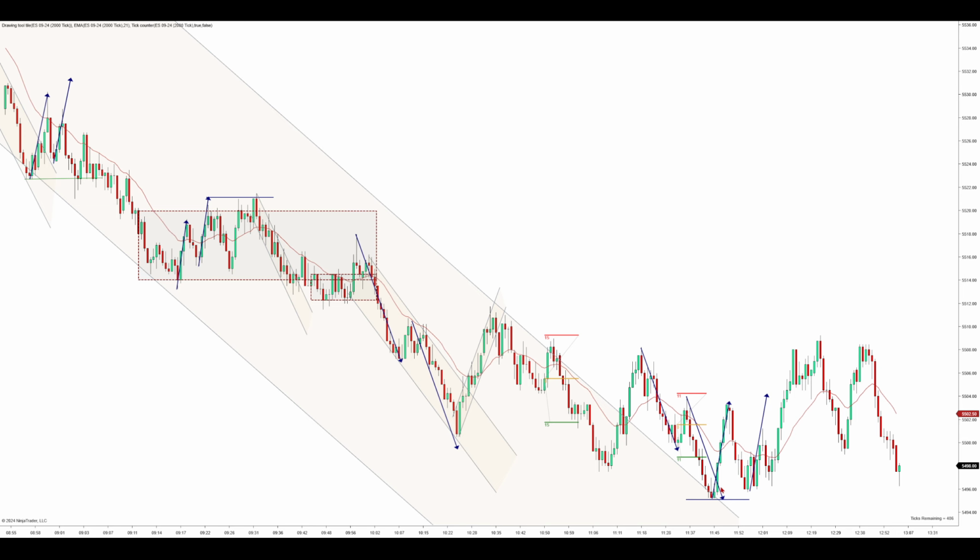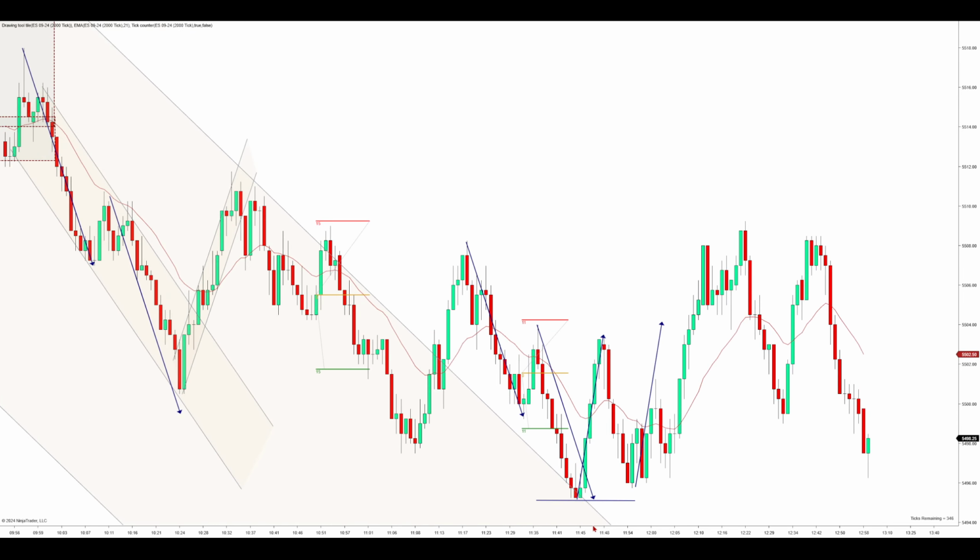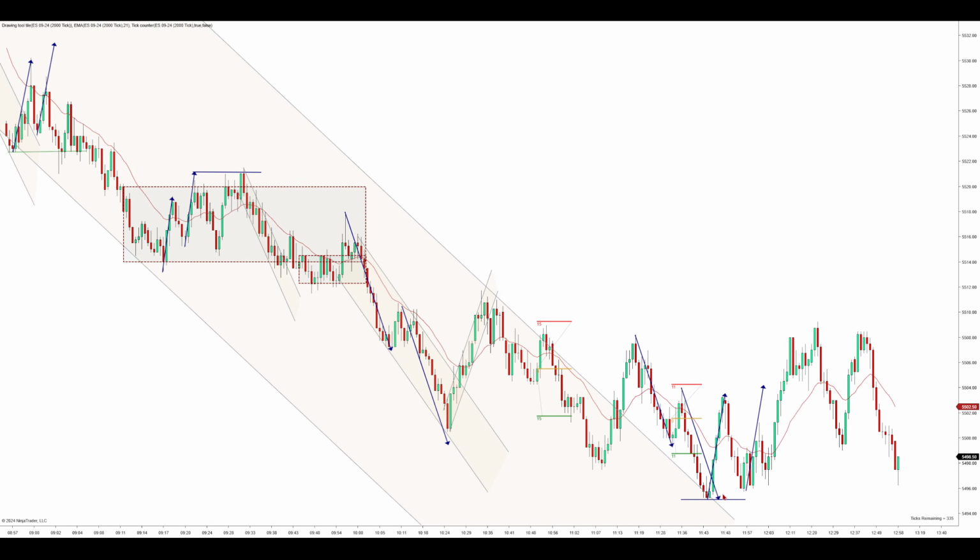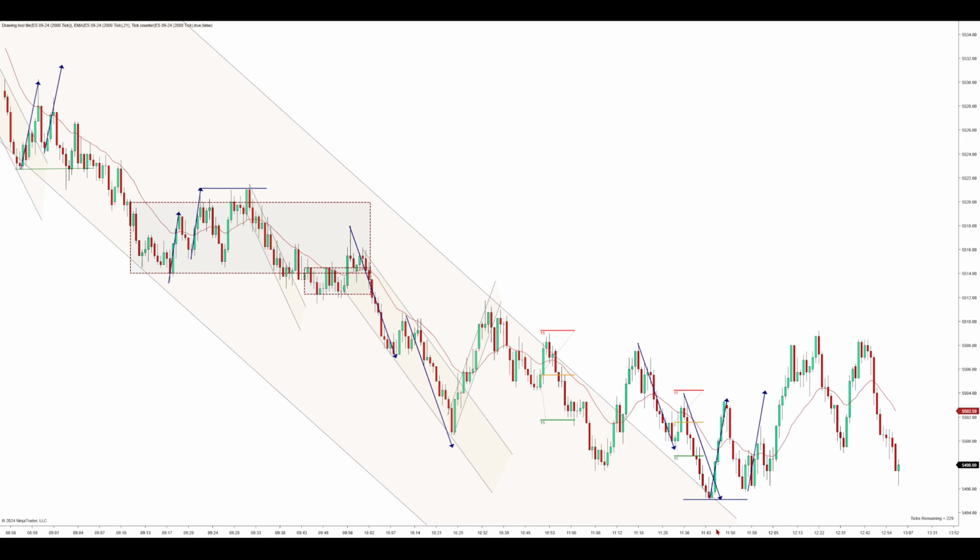It ends up making a full measured move. I think it's within one tick of reaching it, but that's basically a perfect measured move. And then price spikes up as soon as it's met. Now, this is a great place for a reversal pattern higher.